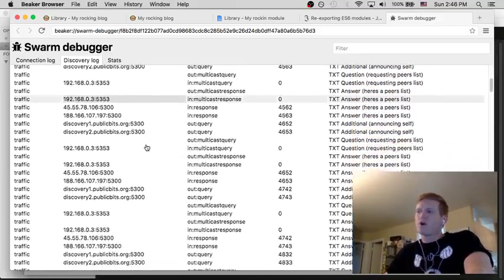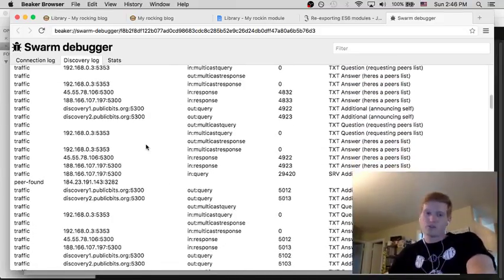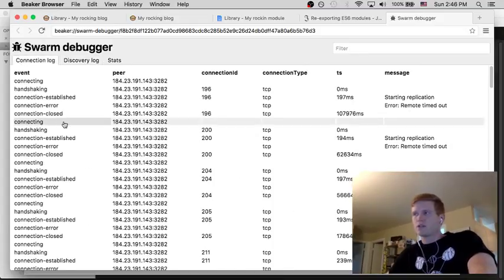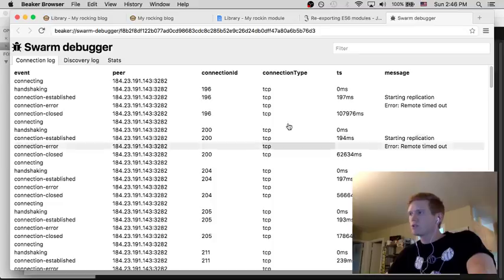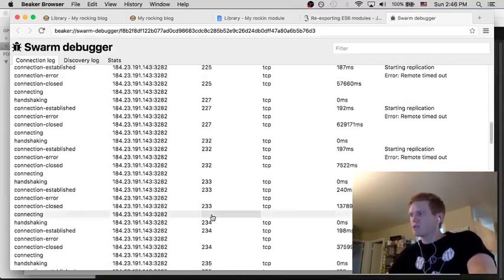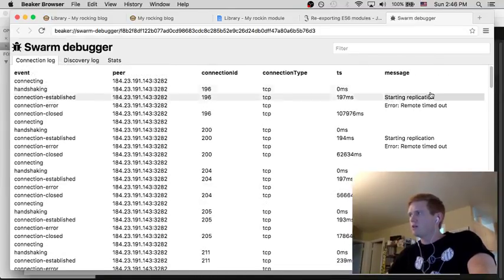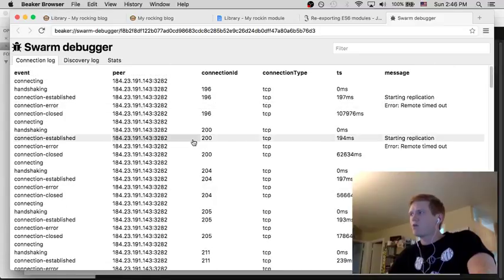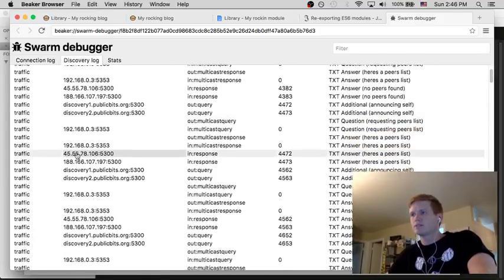So these logs are pretty hard to parse for somebody that doesn't know a lot about the internals. They're even hard for me to parse sometimes. But the discovery has to do with finding peers. Connection has to do with actually connecting to them. You can see what kind of connection is being established. You can see what ends up happening. It's interesting that this peer is timing out. How are we discovering this peer? 18423. Do we get any information about that?